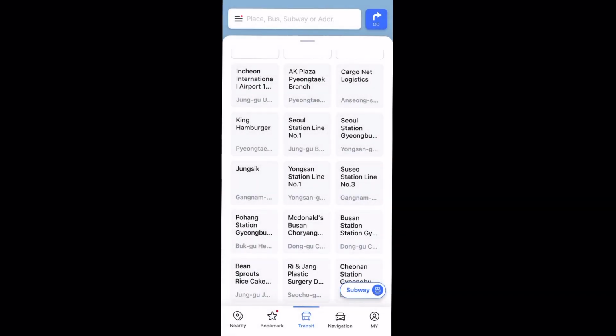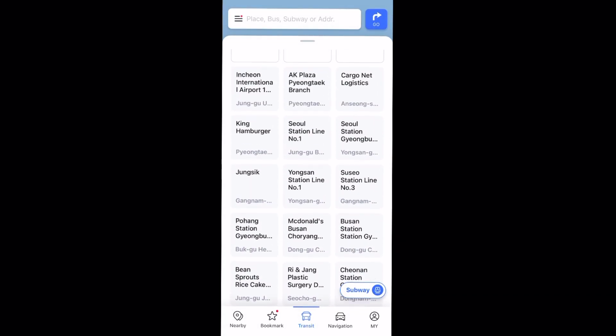So it's kind of like our Google Maps app, but on slight steroids, in my opinion. And I feel like it's more useful there just because the train is an integral part of life there. So you really need the Naver map to show you how to get around, and you can actually switch it from English to Korean, Korean to English.